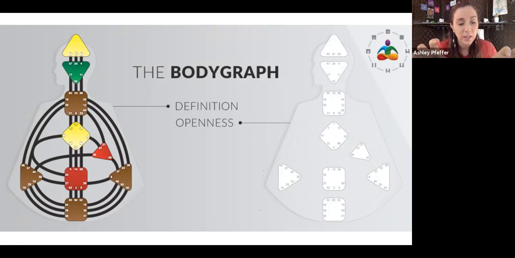So we have centers, and the centers correlate to chakras, correlate to different energy receptors or transmitters in your energetic body. And they also are associated to different physical organs as well, and physical structures as well. So we have our head center, which is the one at the top, and that one's obviously with the crown chakra. Then we have the Ajna, which is the one that's pointed down here, correlated to the third eye. Then we have the throat.